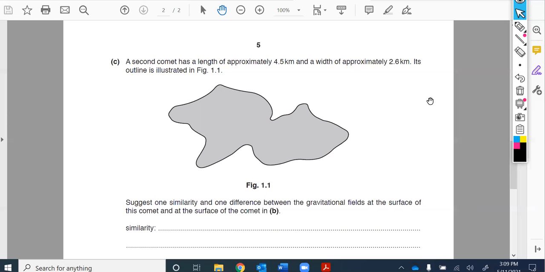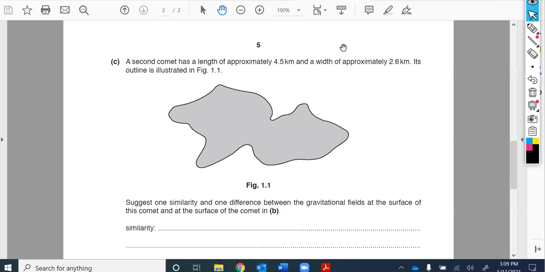And so these dimensions will probably give this thing roughly the same. Remember that the one that we just had was a sphere that was 3.6. So this one's a little bit longer this way, but a little bit shorter in its width than the 3.6. And so you probably find that the average gravity field is about the same. In other words, they have similar gravities, provided they're the same densities. This could be made of a completely different material, but it's a comet, and most comets are all the same. They're just like dirty snowballs, basically. When they get close to the sun, they get vaporized, and we see their ion trails.